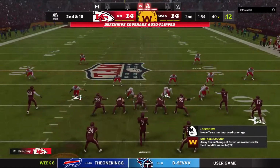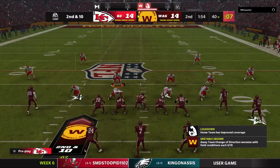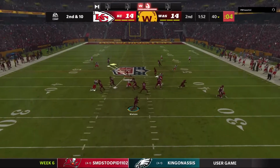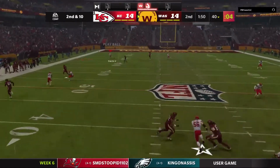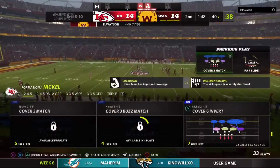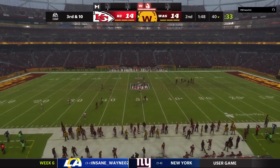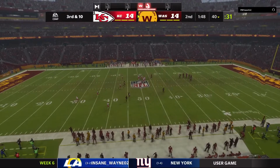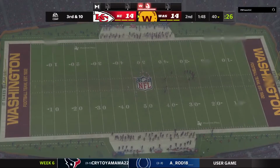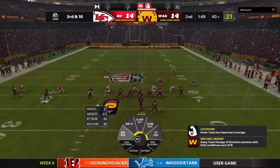An incomplete pass on 1st down. That leads to a 2nd and 10. Off of play action, it's Watson. Looking deep downfield. And that will be incomplete. Tried to dial up the long way out there, but it'll be 3rd down. Feels like they're getting caught in between here because they did incompletions on 1st and 2nd down. Now you got to worry a little bit about the clock because you prefer not to give them another shot here in the 1st half. But if you don't pick up the 1st down, guess what? You're likely going to have to.